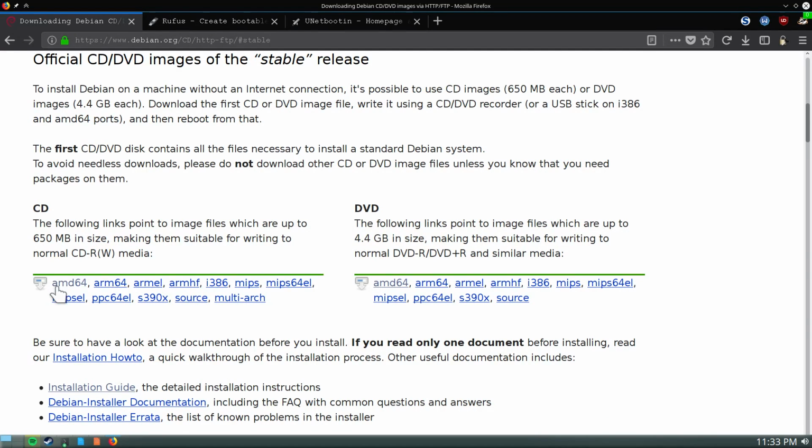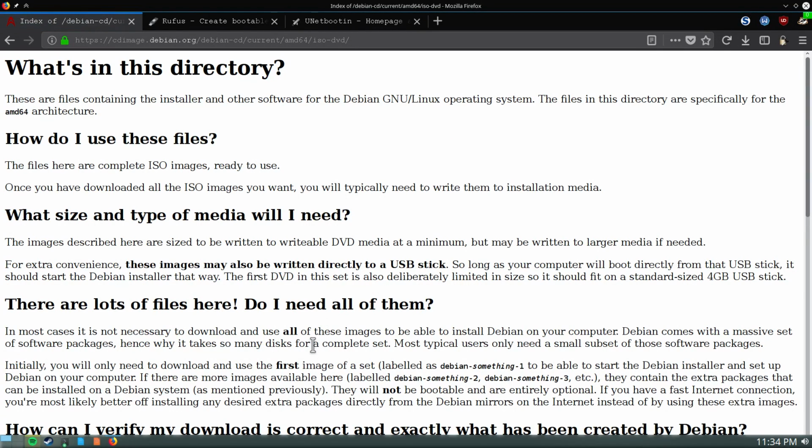So in the stable, you'll see there's a whole bunch of architectures that Debian supports. You'll see there's a CD and DVD version of the image. If you only have a CD-ROM burner and that's all you're going to be able to install with, by all means go for the CD image. But if you have the capability of getting the DVD and you don't have like bandwidth issues or whatever, grab the DVD image. It's a little bit better. There's more packages on it, etc. and so forth. So just do the AMD64 image unless you need the i386, which is the 32-bit image.